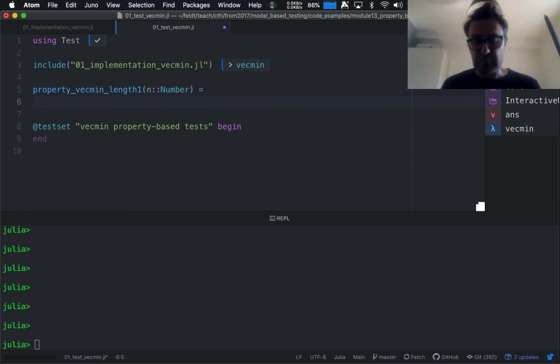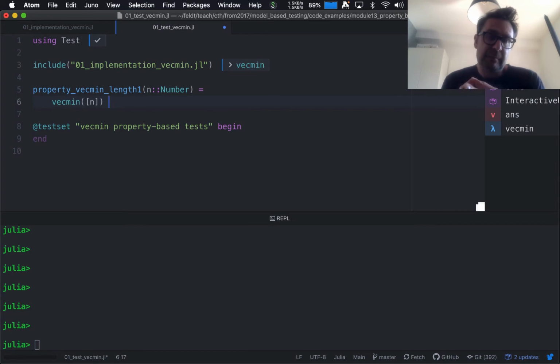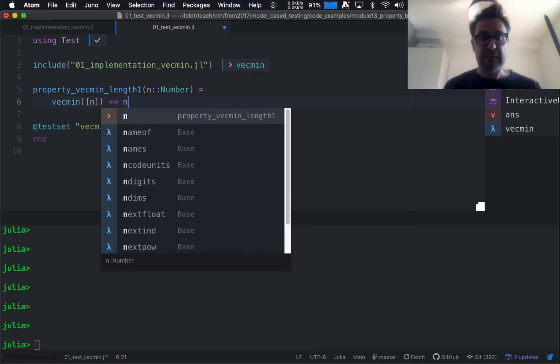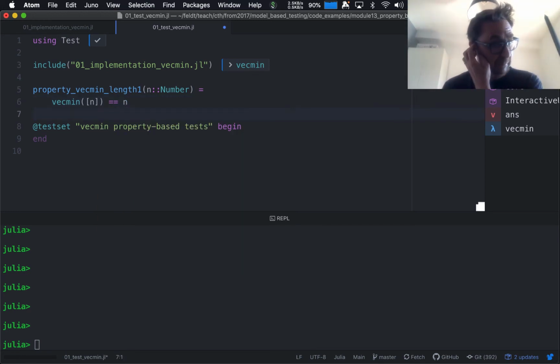We are going to put this number n into a vector. We are going to call our software under test vecmin on that. So vecmin on the array with a single number in it should then return that number, right? This is one property that we want to always be true. If we take in some number, we put that in a vector and apply the sut, we should get back the number.